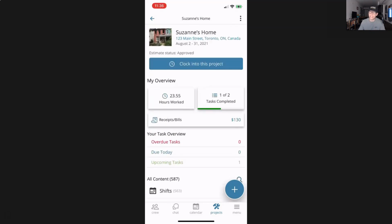So the next question is, you're uploading all these receipts and bills to Level or submitting timesheets. How does that data across all your projects come together? If I have to run payroll, what do I have to do to get the timesheets in one place? Because going from project to project to get that data would be too time consuming. So I'm going to go back to the web app and show you the admin tool, which gives you so much power in terms of seeing all the data that you're collecting across all your jobs. So let's dive back to the web app.